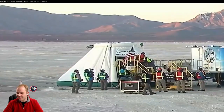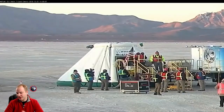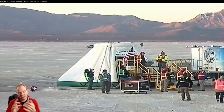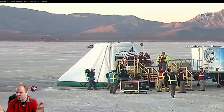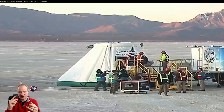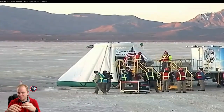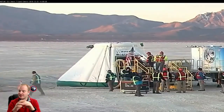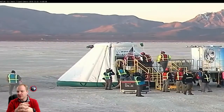So a couple of people are talking about how complicated this is. Like, can't you just open the door and crawl out? Don't forget, this is a pretty complicated piece of machinery. There's also a lot of sand and dust around. They want to make sure that dust from their boots, or just from the general air, isn't going to get into the systems and ruin critical components. So they're going to put some protective covers over everything.